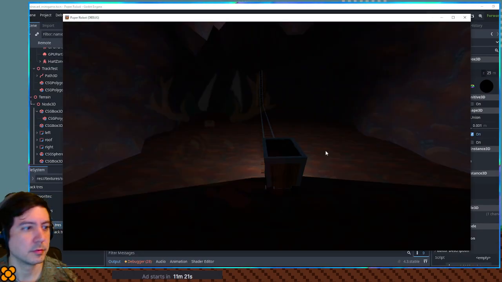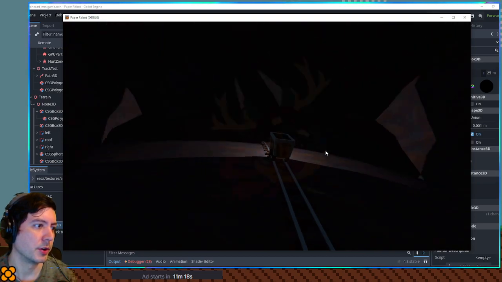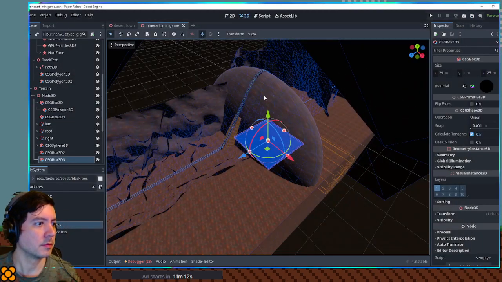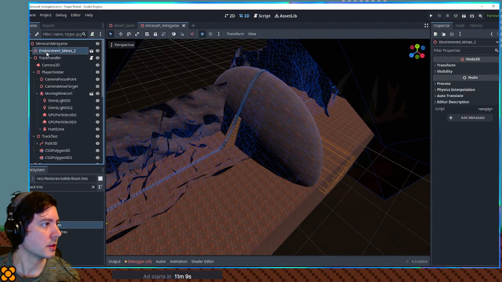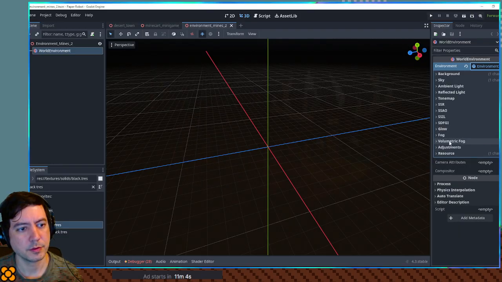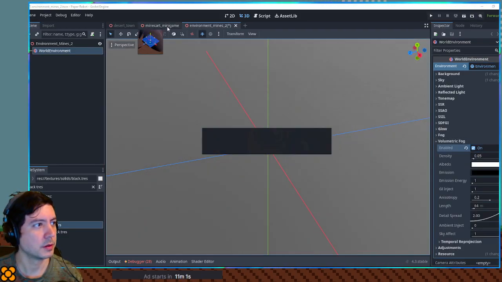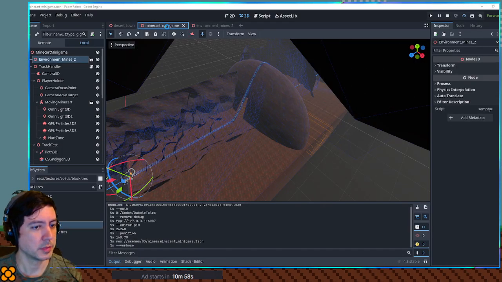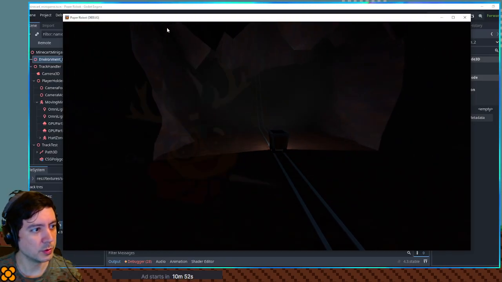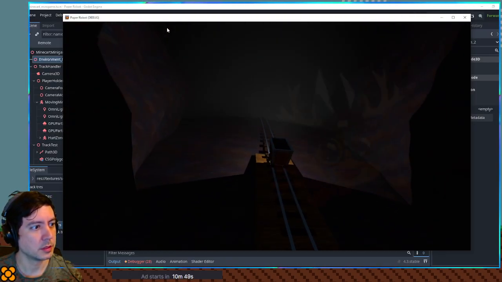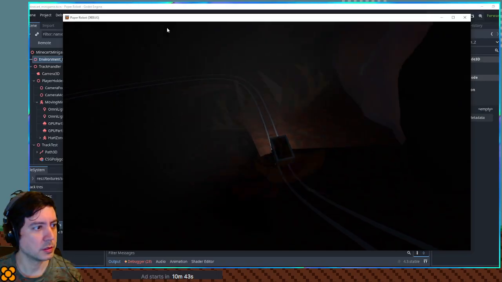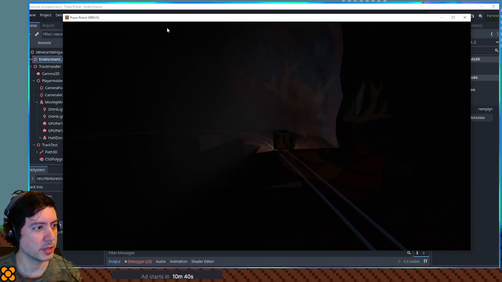Darkness is good. Next up, some fog, I think. So that would be the dark environment here. Enable volumetric fog. How's that gonna look? Ooh. Ooh. Depths. Spooky depths.